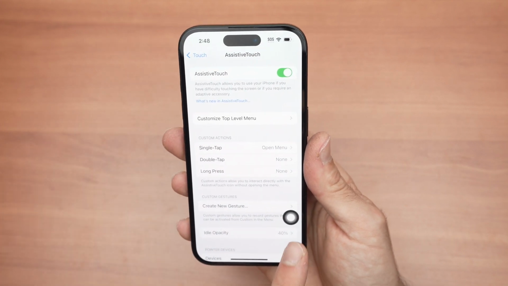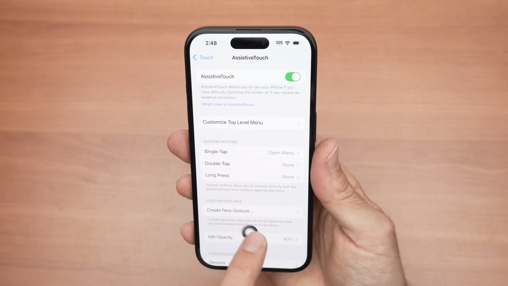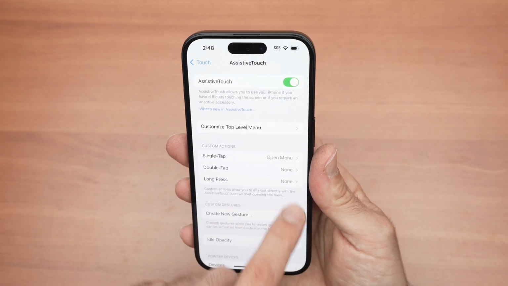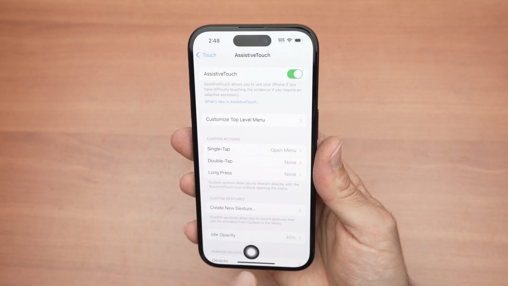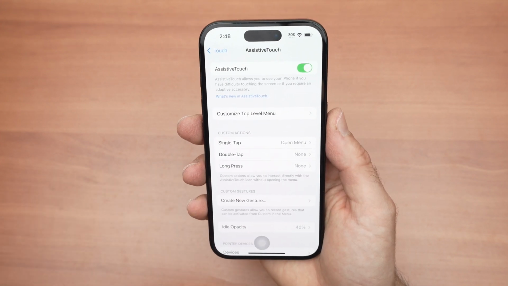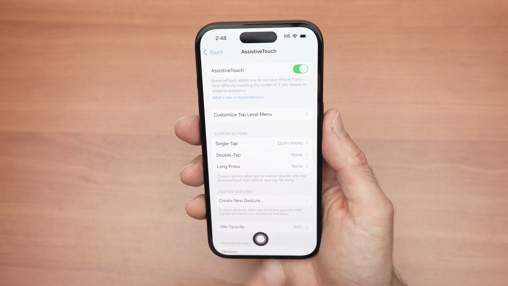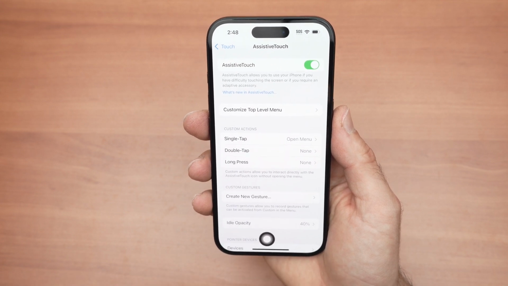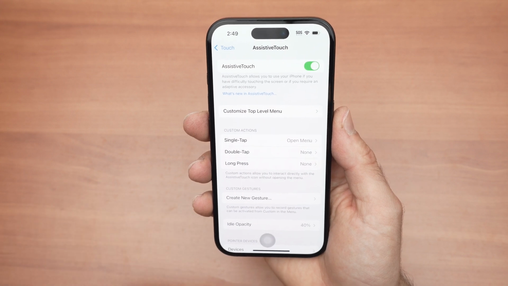You're going to then see the button appear, and this button can be moved where you want on the edge of your phone, depending how you prefer that. If it's a home button, maybe you'll like it right in the middle down below. But you can change this at any time. As you see, once you stop touching this button, it will fade out. So you won't really see it, but it will always be there.